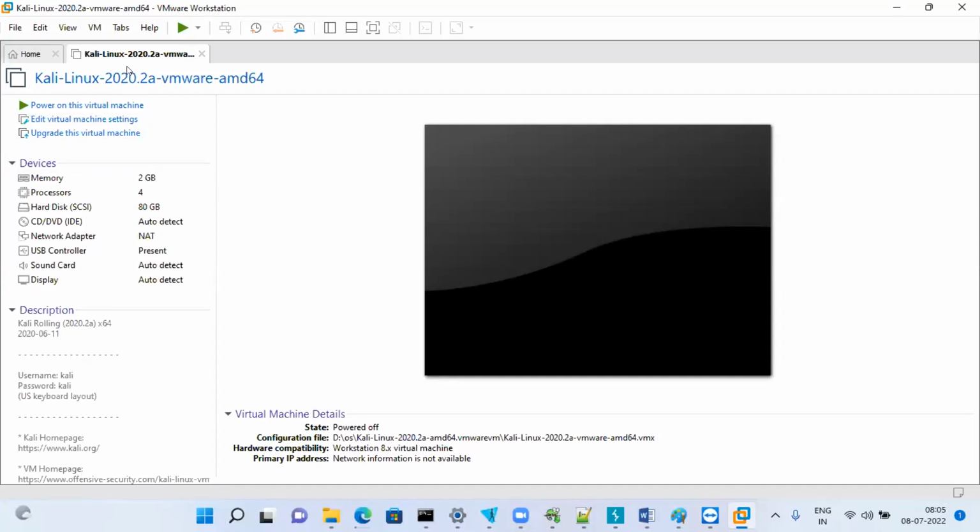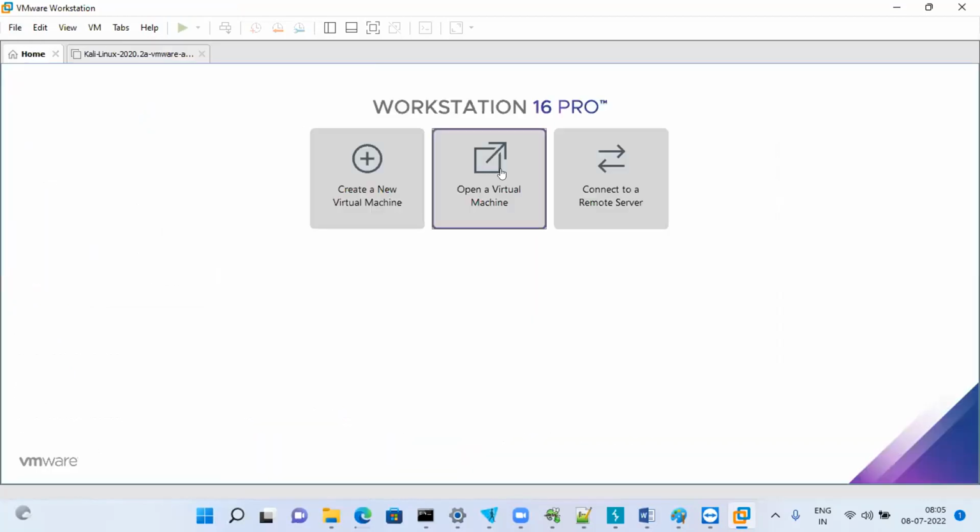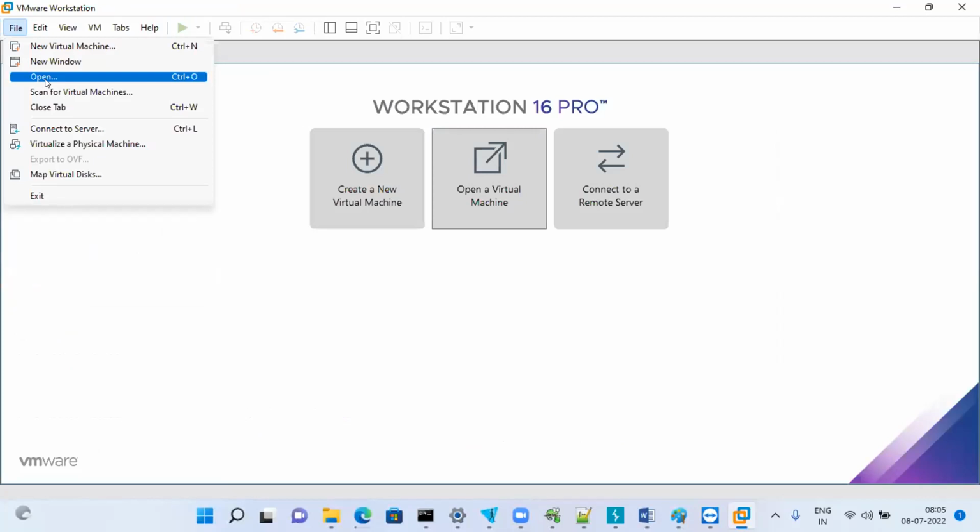I'm going to launch the Metasploitable Linux file too. Either you select open a virtual machine, or directly launch it from File, Open. If it is an ISO file, you need to select new virtual machine. If it is an image, you open it. Are you guys able to see the screen, everyone?